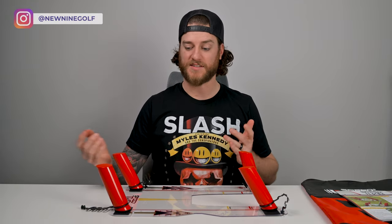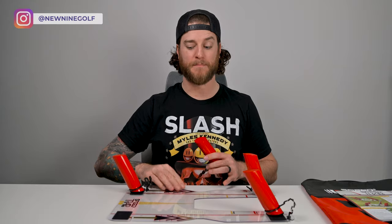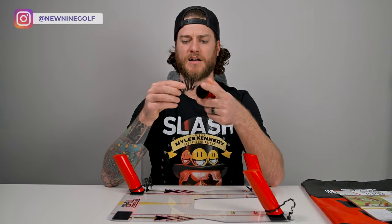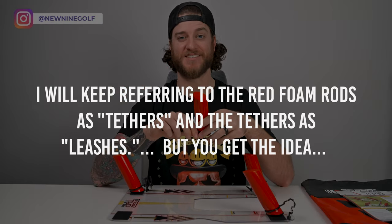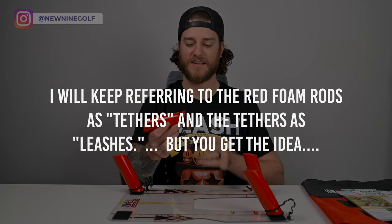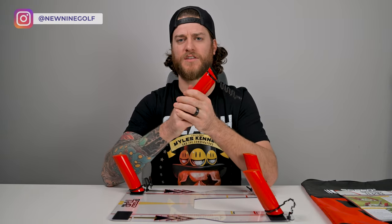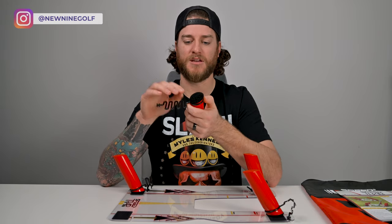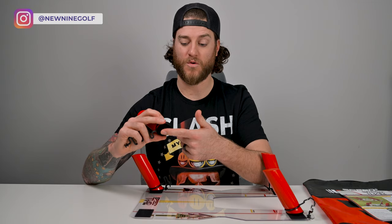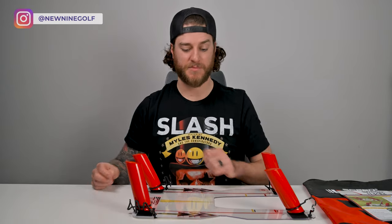I have this thing already assembled. The parts it came with are the fiberglass or plexiglass speed trap board, these red tethers, and these little leashes so that they aren't going to go flying into the guy in the driving range stall next to you. The only annoying thing in setting this up is getting the tethers onto the leash — it's a very hard foam, harder than a Nerf bullet — but to get it to fit into the plastic holder was a little tricky. Once you have the tethers hooked up, there's Velcro on both the tether and the board, and this little leash will go into the slot provided on the speed trap. Now you're good to go.